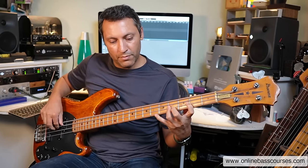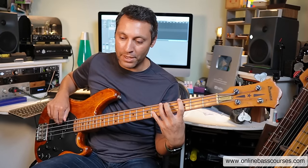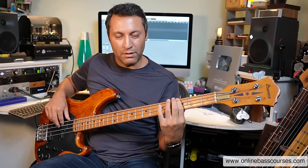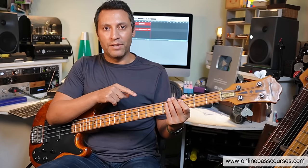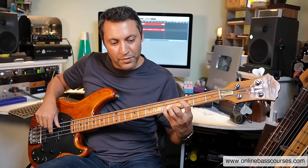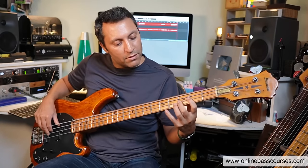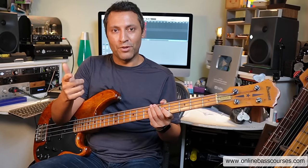That was all minor. Let me switch to major now — I'll do it again on the G. That's what it means to be major — G major scale, as opposed to G natural minor for the minor keys. I'll stop here a second: because that was G natural minor, all those notes fit if you're in a minor key, but actually a couple of those were using something slightly different — a G Dorian mode. That's what all the funk stuff uses. Dorian and natural minor contain the same notes apart from the sixth. If you're interested in funk music, definitely learn your natural minor scale and your Dorian mode. Let's go back to major.